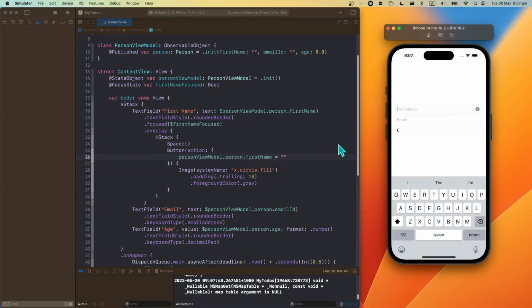It's so easy to do stuff in SwiftUI, but you need to know how to do it. So I believe this is the best way to implement a clear action in your button, which you can add to your text field. This is all I wanted to cover in this video about the text field. Introduction to the text field, how you style, and you can add custom styles.